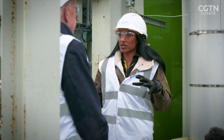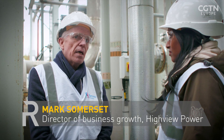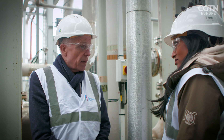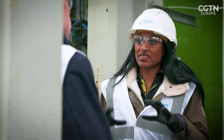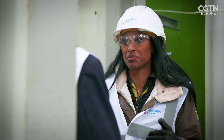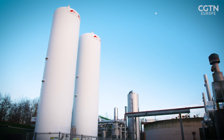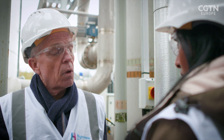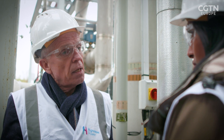A plant of this size — what would it typically power in terms of number of homes? This is a small plant and not the commercial scale plant we're looking to build. This plant is five megawatts, which is about 5,000 homes. But if we built a 100 megawatt plant, which is what we intend to do, then it would generate power for mid-sized towns, such as Bury nearby. These big tanks where the liquid air is stored are basically a big thermos flask — a very low cost way of keeping liquid cool. Because the thermos flask is the relatively cheap part of our plant, if you simply want more storage — say five, eight, ten, twelve hours — then you're simply building the cheapest piece of the plant.